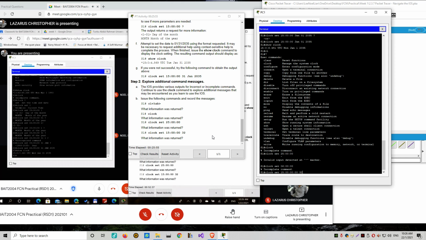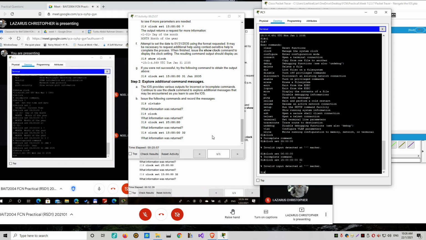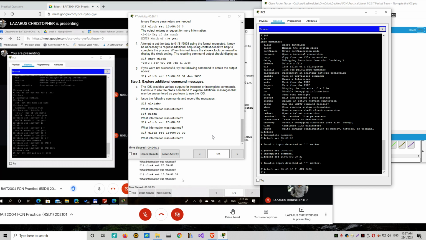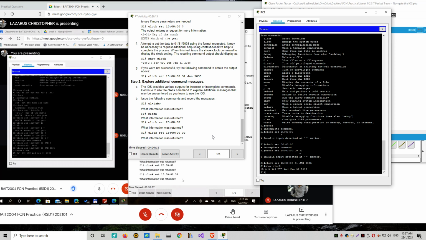The tab is only for the first one, B. You can see clock and then tab. For the next one, just press enter. All the remaining ones, just press enter. They are just incomplete commands, and the last one gets an error because of the 32.